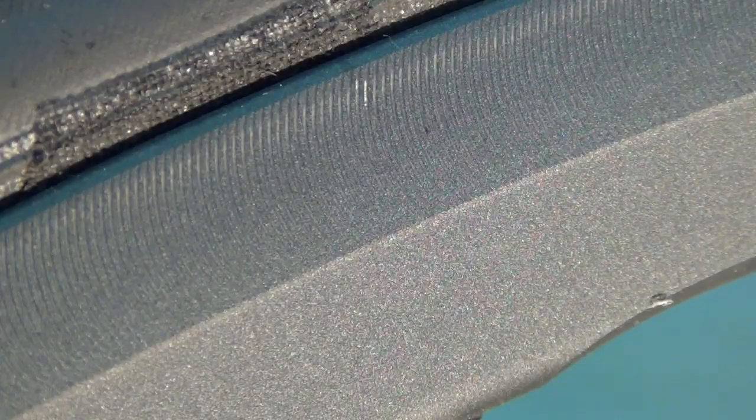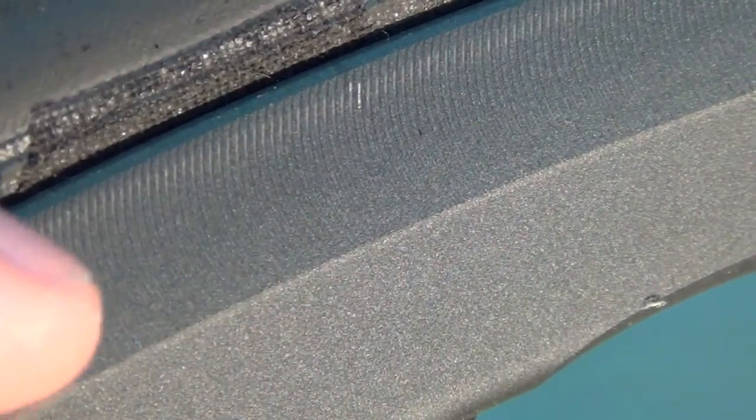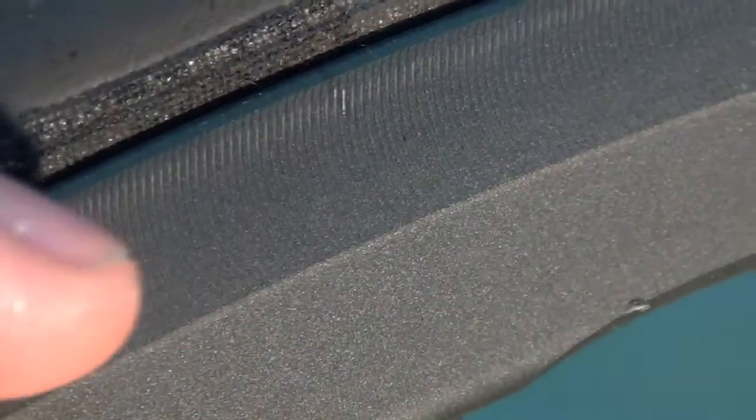The next thing they say is that the special black Mavic XLF2 brake pads ensure quiet and high braking performance and longevity. Now, I'm going to insert a video clip so you can hear what these sound like while I'm braking.